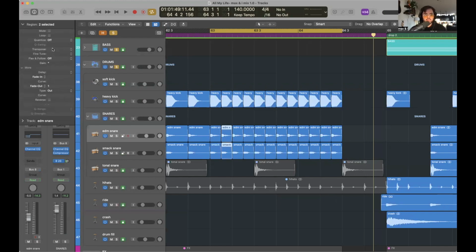We're going to do transposition on here. Every time a new snare drum hits, I want it to go up, up, up, up. So let's do transpose 1. That should be both of these guys. I'll catch you back in a second when I do all of these. I'm going to go 1, 2, 3, 4, 5, 6, 7, 8, 9, 10, 11. Be right back. All right, I got these transposed all the way up to plus 11. Let's check it out.